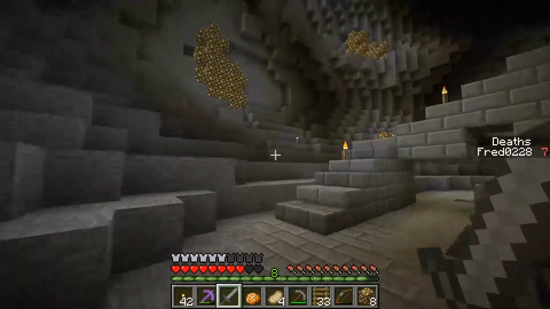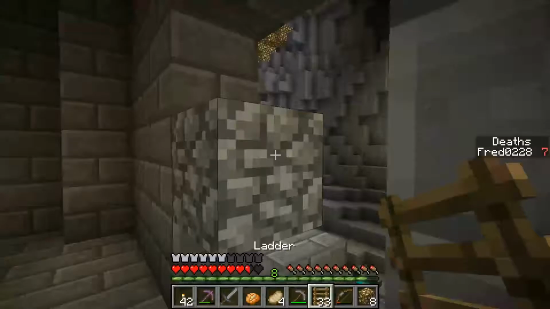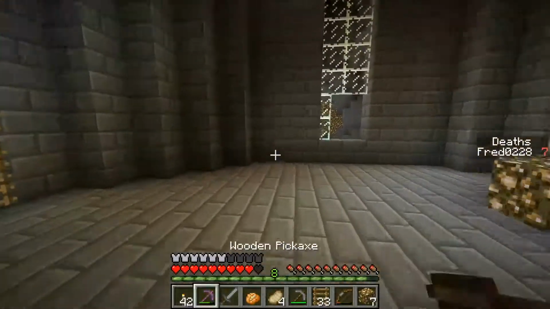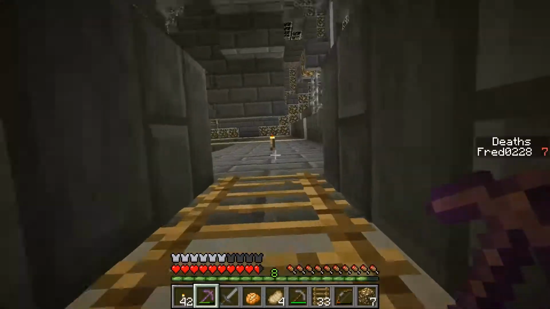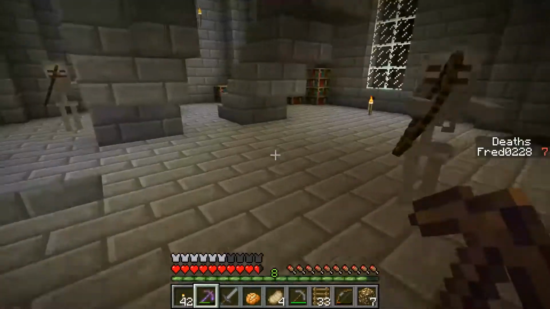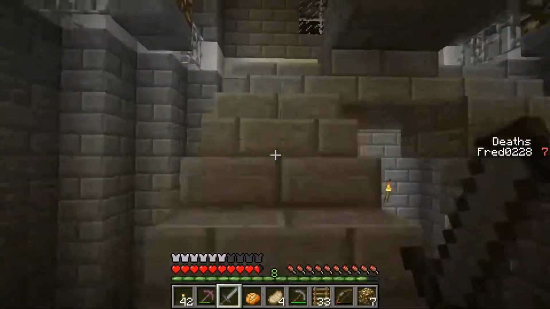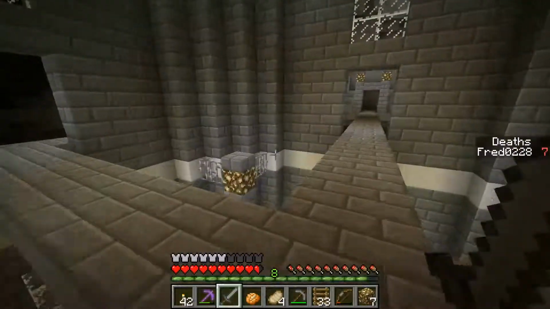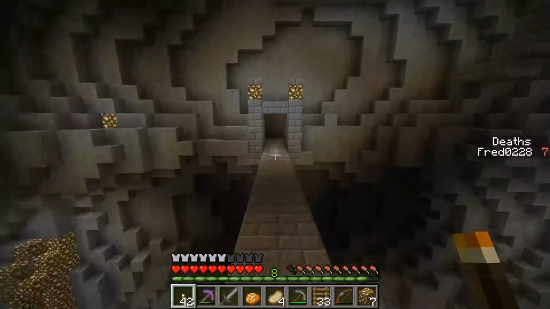Okay, so I wanna go back up here, because I don't think there's anything else down here for me. So I wanted to head up. There was a little ledge that I wanted to head up to earlier. Oh! I don't even care about you guys at this point. I don't have a strong enough weapon to kill you. Oh my god! The accuracy! Yeah, I wanted to go in here. This looked promising over here.